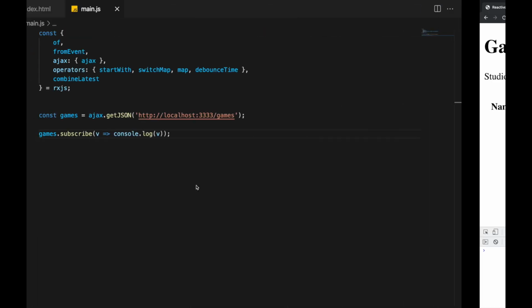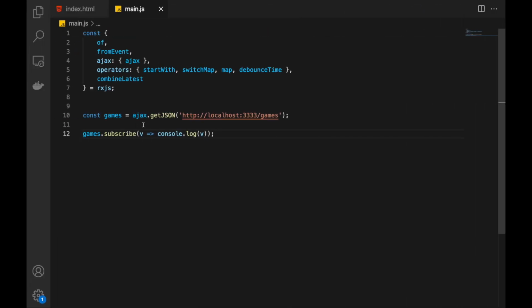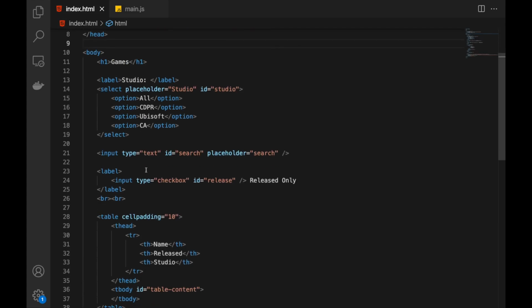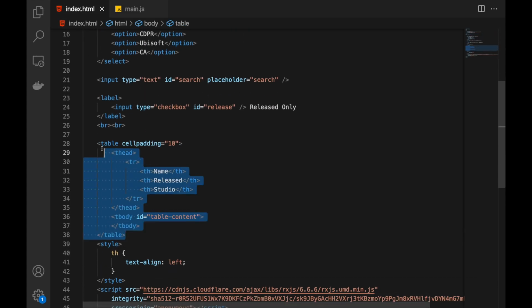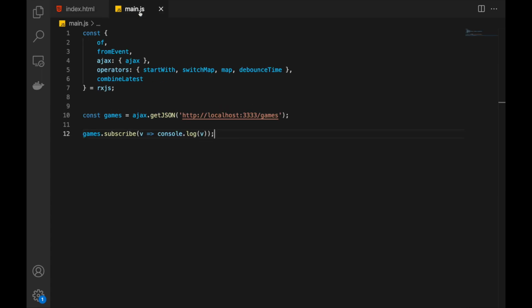Now we have games defined, and the next step, without any filtering or anything, is to just display these games in the table. And this is our table. So right now I'm going to do just that. Because we aren't using any framework or any library that will handle the rendering part, we have to do this manually.